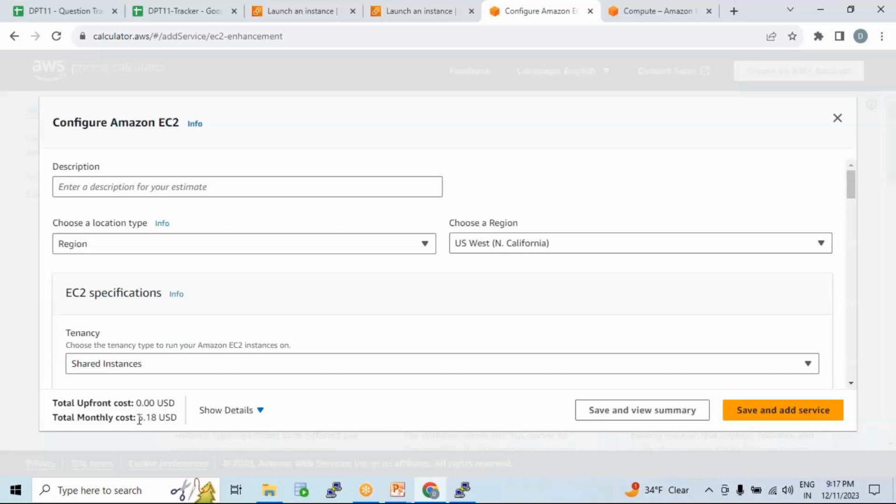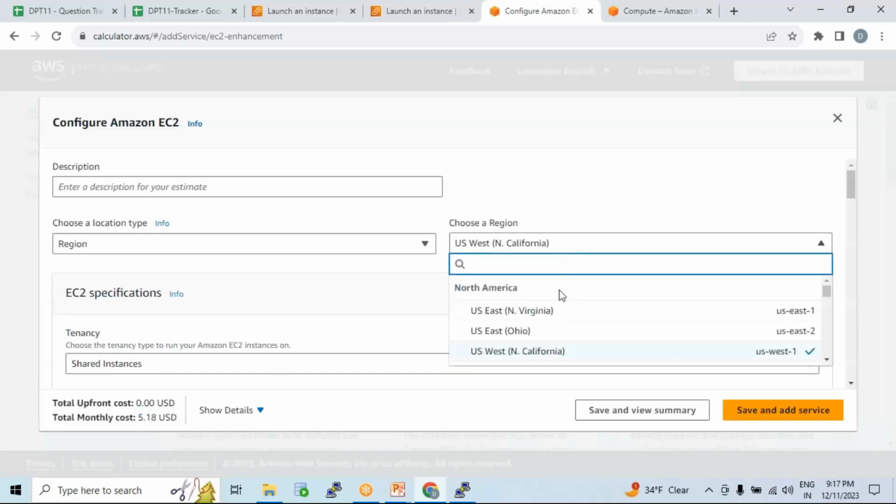You see now, the pricing is 5.18 USD. So what is that proving? The pricing is not the same across all the regions. So whichever region you feel more comfortable with for the pricing, you can choose that one. That's how it works.